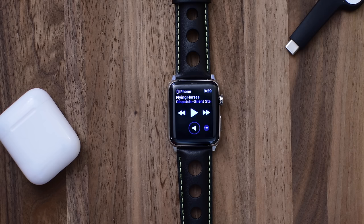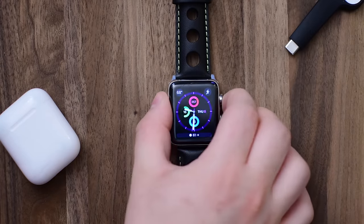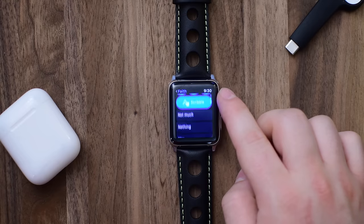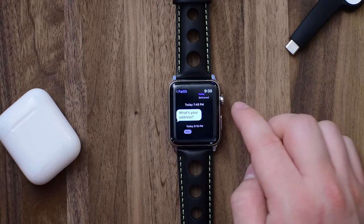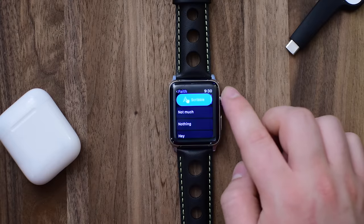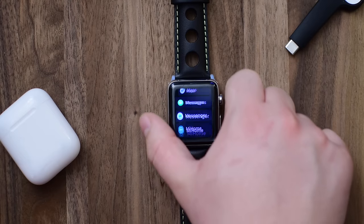It also has a new persistent view so if you start music on your phone it'll automatically pop up on your watch. Personally I found that a little bit annoying, especially when I'm in my car on the way home listening to audio over CarPlay and I want to glance at my watch to see my blood sugar. Inside the messages application you now have person-to-person payments over Apple Pay, and it'll also have that Apple Pay cash card when you receive payments. Contacts and locations are available in smart replies.